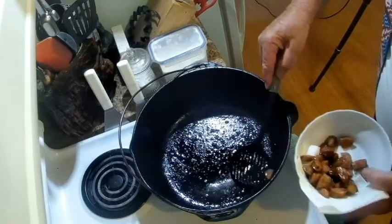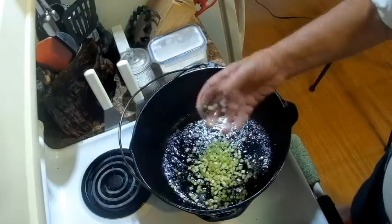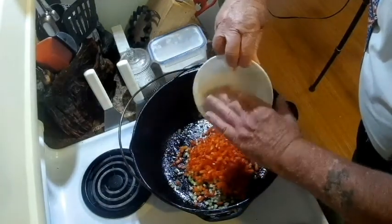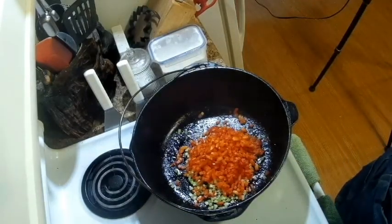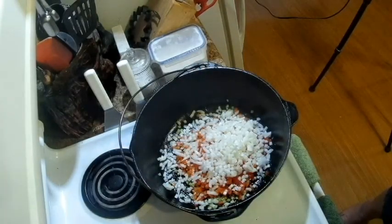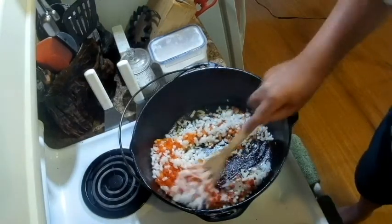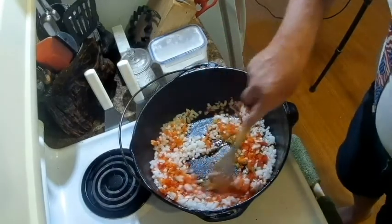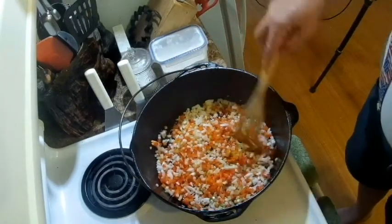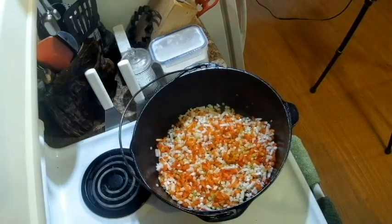Okay, now we've got a good layer of andouille grease and bacon fat in there. So now we're going to cook our vegetables. Everything except the garlic. So in go the celery, tomatoes, and onion. Now we'll use a good flat-bladed wooden spatula and scrape that bottom. Get all that good fond up off the bottom. And we're going to stir these around for a couple, 3 minutes until they start to get soft. And then we'll add our garlic and cook it another 45 seconds or so. So I'll be back when that's done.